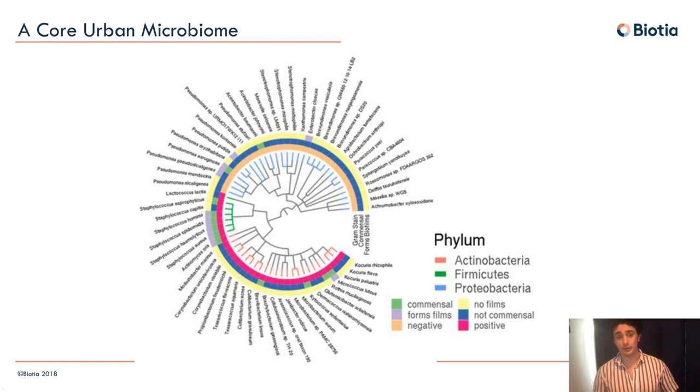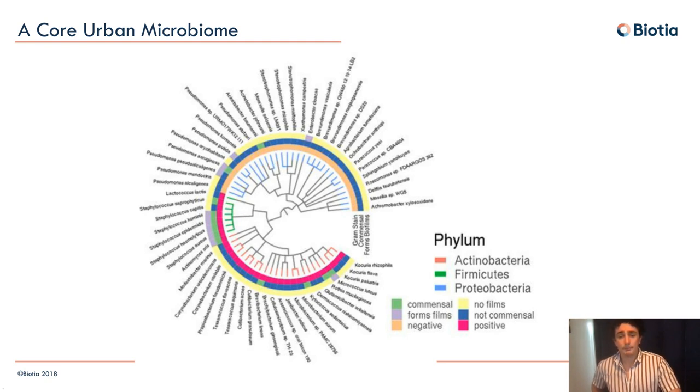Notably, you don't see the Bacteroidetes in this. There's no core microbiome that's the Bacteroidetes. Notably, also, you don't see any viruses or fungi that show up in this core urban microbiome. There are some in the subcore. Saccharomyces cerevisiae is, of course, in the subcore. That's pretty common. It just doesn't quite make the cutoff for a core microbe. But these are phylogenetically organized into 3 phyla.